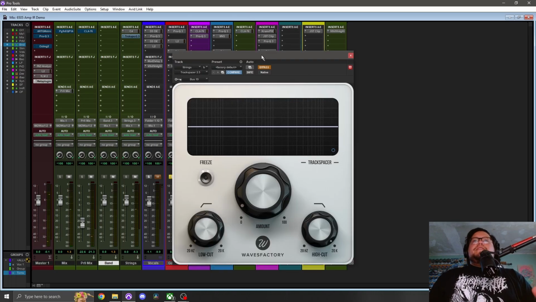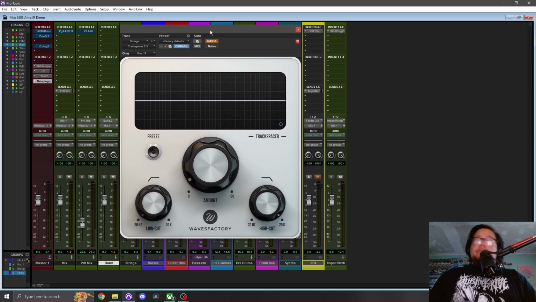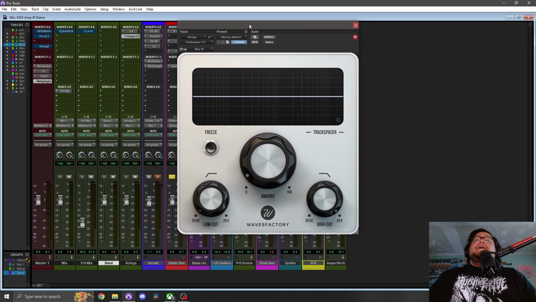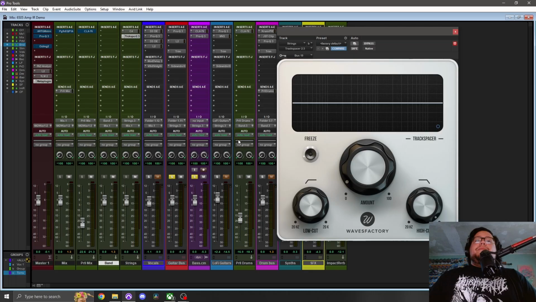Now, another thing that I use, this is a pro secret right here. It's a pro secret. You're only getting this information here and probably on thousands of other videos on YouTube. But this is called Track Spacer. What Track Spacer is, it takes a keyed send. Pretty much I can send my kick and my bass drum to a bus. So this is a sidechained bus, bus number 19. It's usually what I use. I just put everything in 19 all the time.